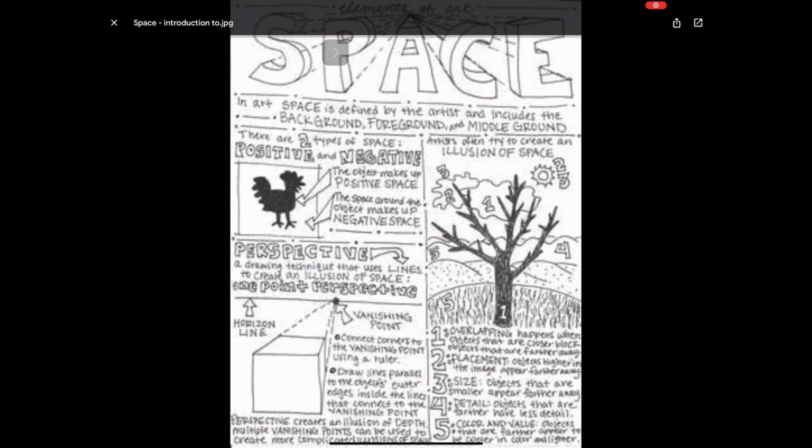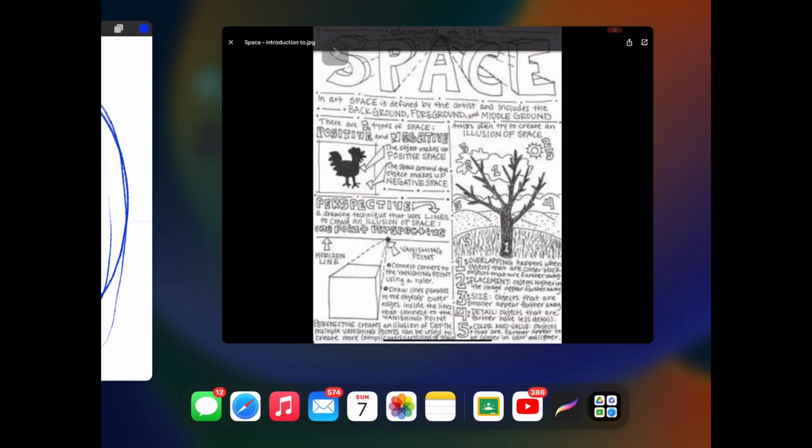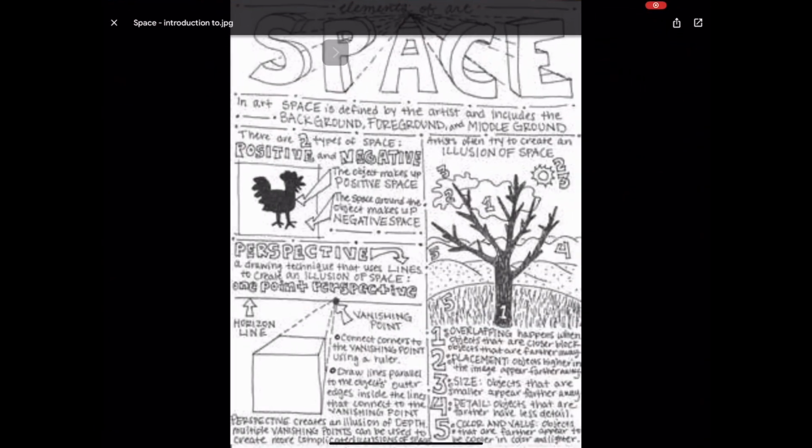Another way you can look at the Mona Lisa and see this is that the further things go away, the more blurry they are, they're not as sharp and detailed, and the color is lighter. So typically, the further away something gets, the lighter it gets. The things that are closer up have more detail and brighter, stronger colors. So there's a lot to learn about space.